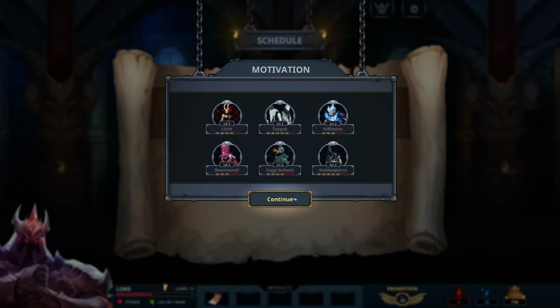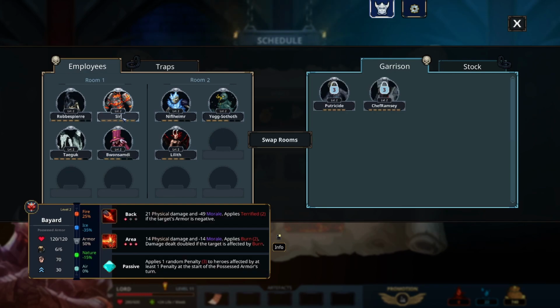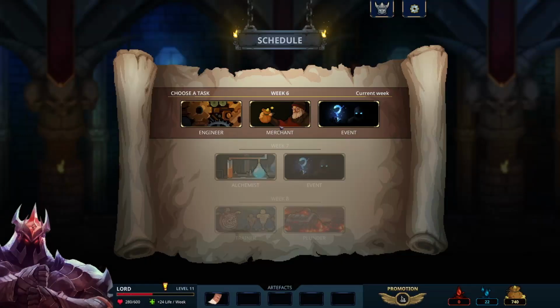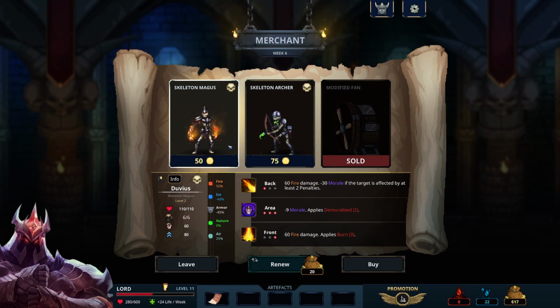We don't actually have armor right now, so Gracule is our greatest chance of having good armor. Like, are you the highest? 25? Yeah, okay. Yogg actually has 25. I didn't know that. Options. Probably merchant again. Fishing for help. Modified fan. Fuck yes. I'm a fan of the modified fan.